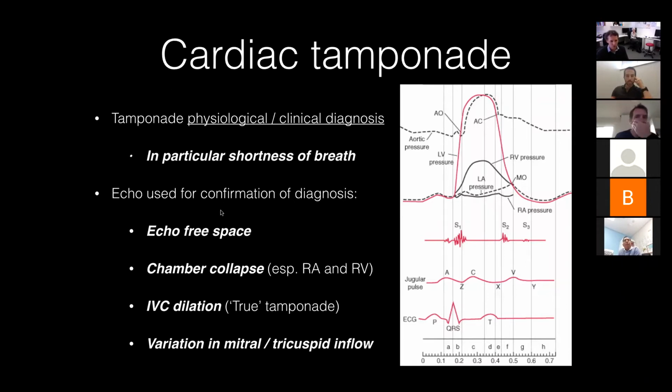To confirm the diagnosis, we need to look at a few things. For advanced echo, that will include some of the things we do in an ordinary POCUS study. In ordinary focused echo, you look for an echo-free space, which you'd measure in end diastole. We'd look at free wall collapse of the right atrium, right ventricle, and left atrium. We'd also assess the IVC to make sure that it's not small and collapsed, because sometimes that means an underfilled heart. So if you can, give them a bit of fluid.